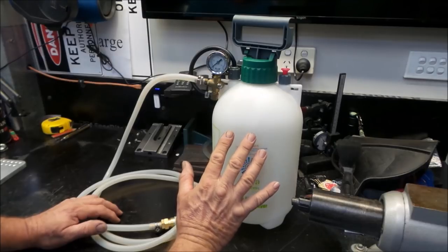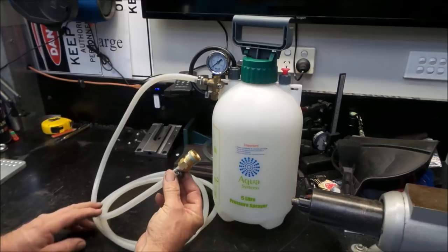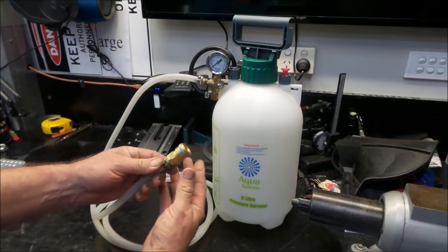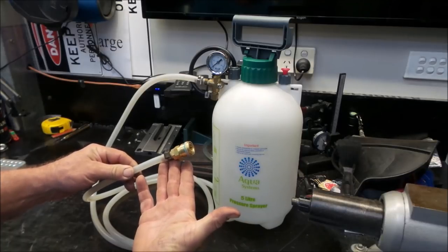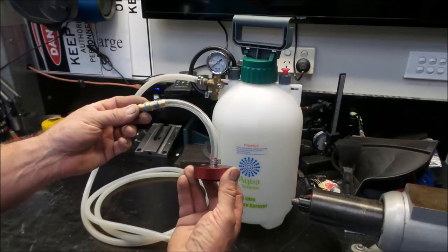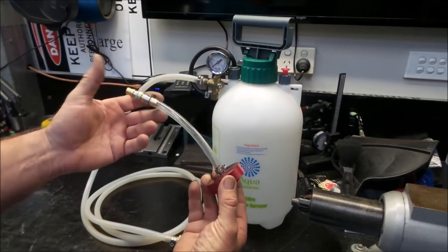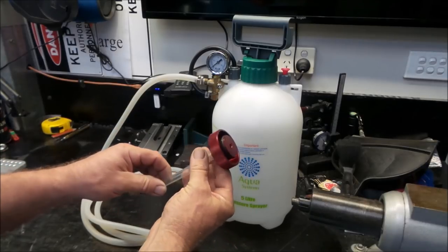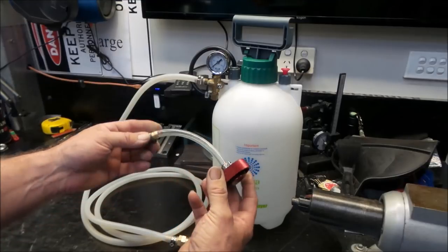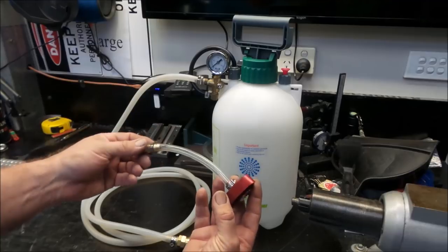So instead of the line being permanently connected to one fitting, I've decided to put a Nitto style air fitting on the hose so that I can change between fittings. This is the brake master cylinder reservoir fitting that I have been using. This is a bought item. You can buy different adapters for different brake reservoirs from speed shops and car parts stores, online, eBay, whatever.